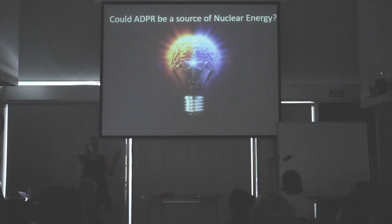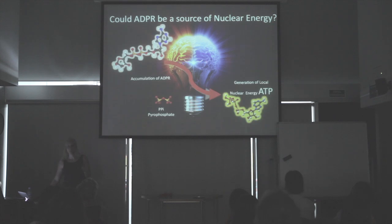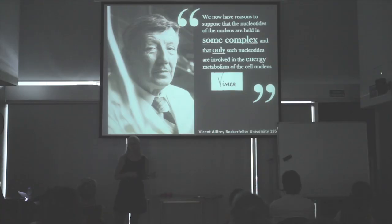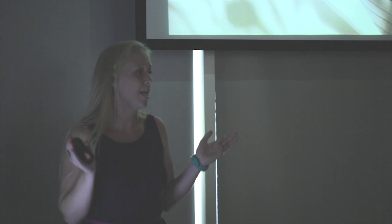That was the 'bing' moment: what if we could generate energy via ADP ribose? If we look at the structure of ADP ribose and the structure of ADP — adenosine, ribose, and phosphate groups — they're very similar. If we see this accumulation and then a decrease, is it possible that this is a way of generating ATP independent of mitochondria, independent of what you read in the textbooks? And we weren't the first people to think this — in fact, Vincent Alfrey at the Rockefeller Institute in 1957 suggested just this. He measured ATP in the nucleus and suggested that it was contained and specifically utilized by some complex, at a time when poly-ADP ribose had not yet been discovered.